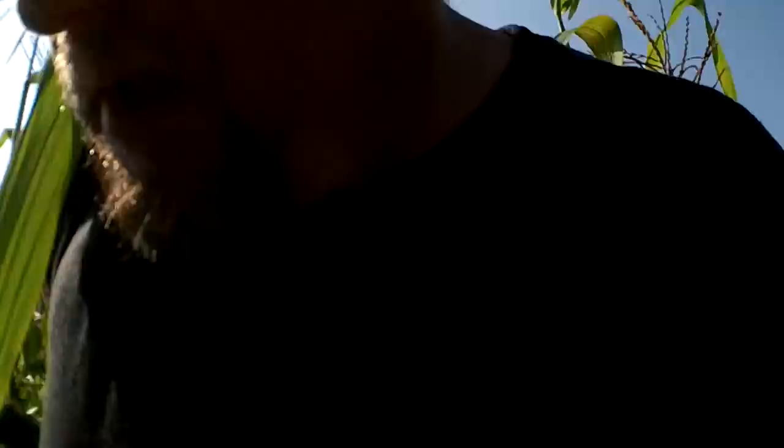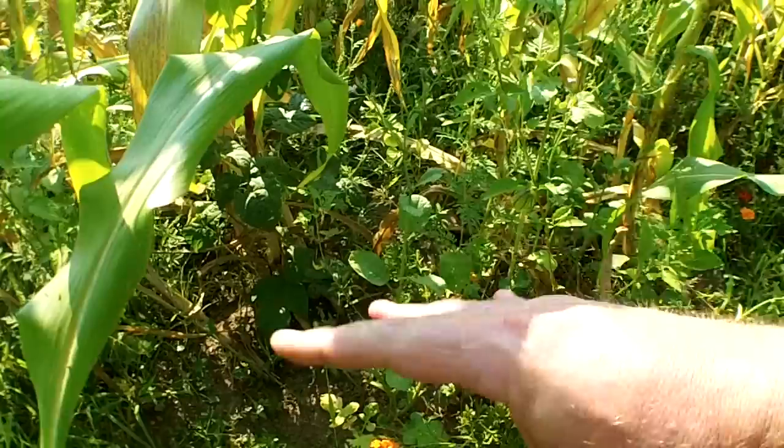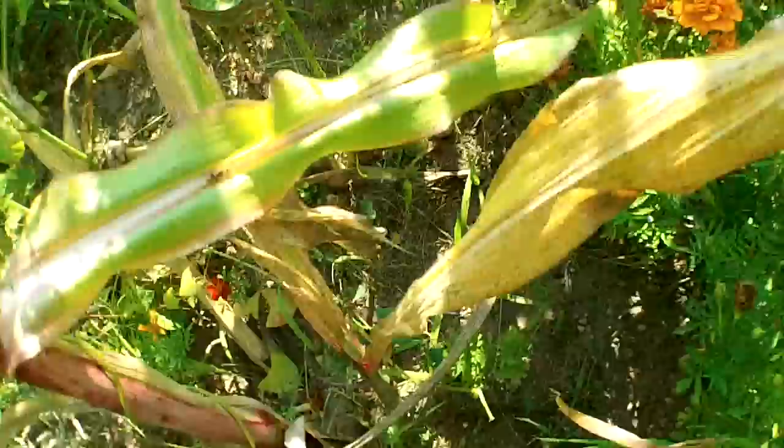I apologize for the shoddy camera work, but I'm kind of trying to fight my way through here because everything's so thick now. The marigolds — I just broadcast these marigolds. I didn't plant them in the ground or anything. I just took the seed heads from last year's marigolds and broke them apart and let the wind take them wherever they went. And they are just off the hook. They're all over. These are French marigolds — there's orange, a sunburst orange, yellow, and kind of every color in between. Almost a red. They're doing great.